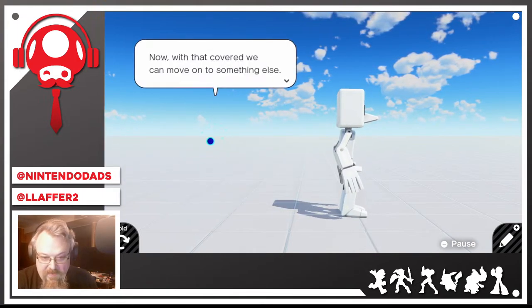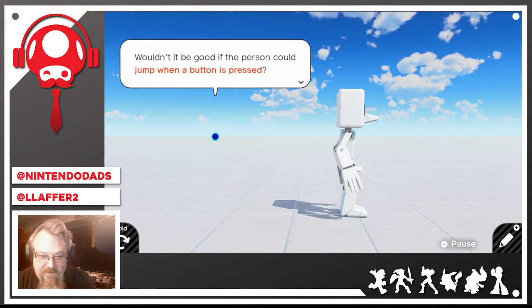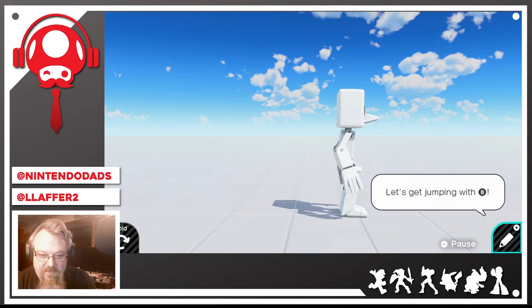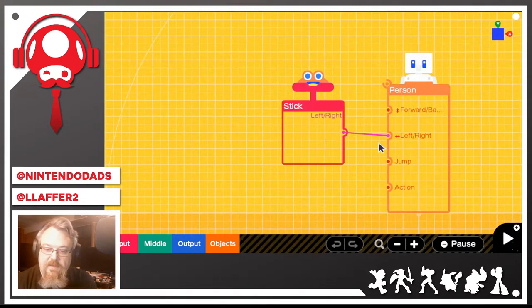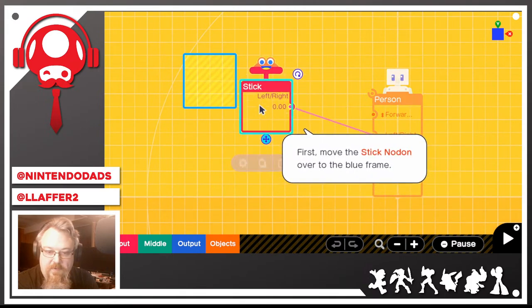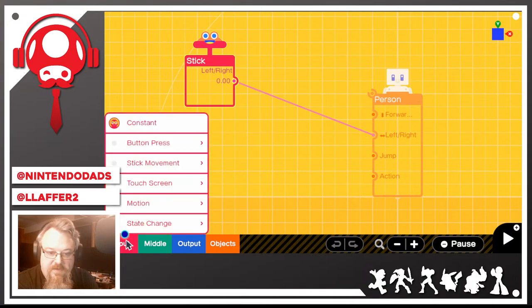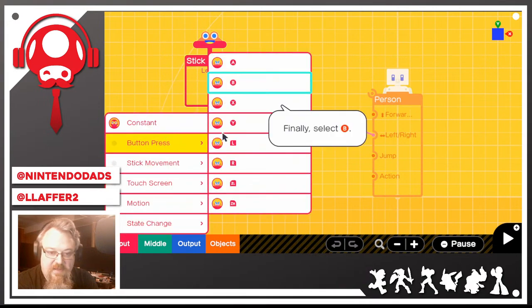Bravo. Now with that covered, we can move on to something else. Wouldn't it be good if a person could jump when a button is pressed? Move the stick Nodon to the blue frame. Input, button press, B.